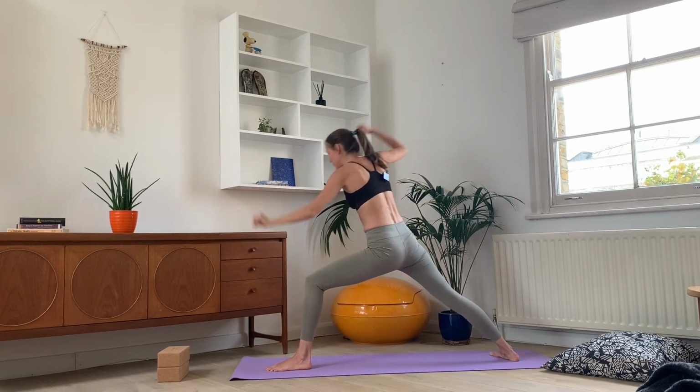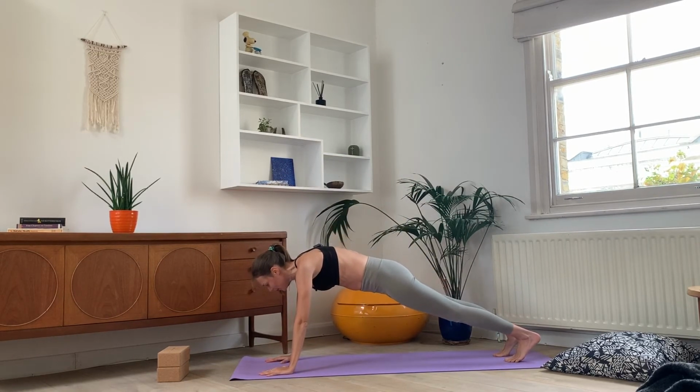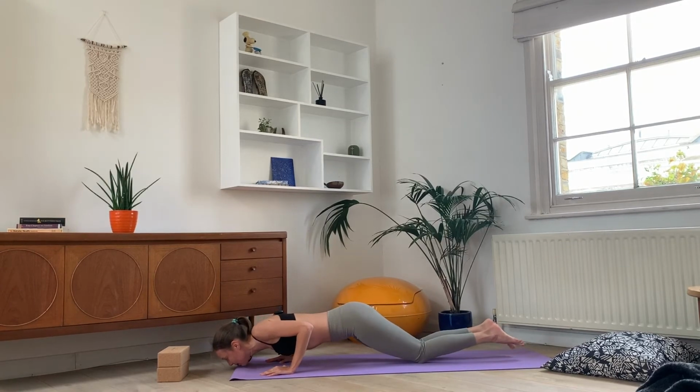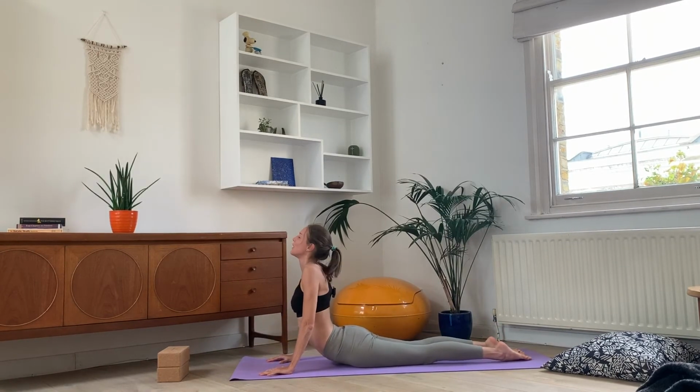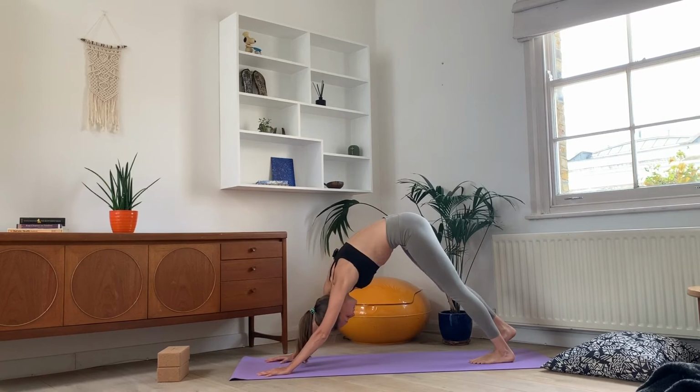With an exhale, we move the hands down, step your left leg back to plank, shift your weight forward and down, chaturanga, maybe with the knees. Inhale for cobra or up dog if your thighs are off the mat. Exhale, downward facing dog.